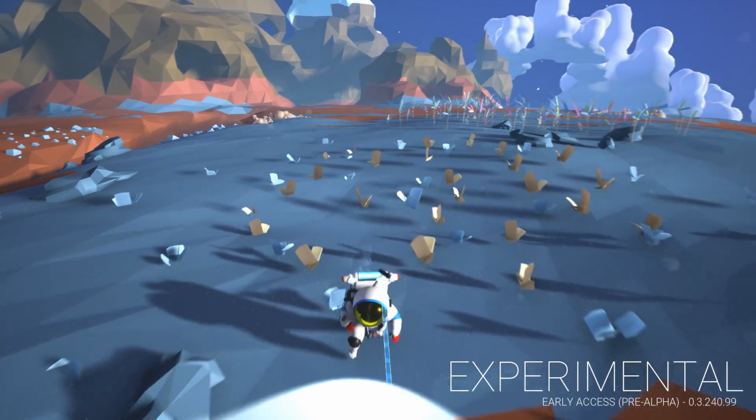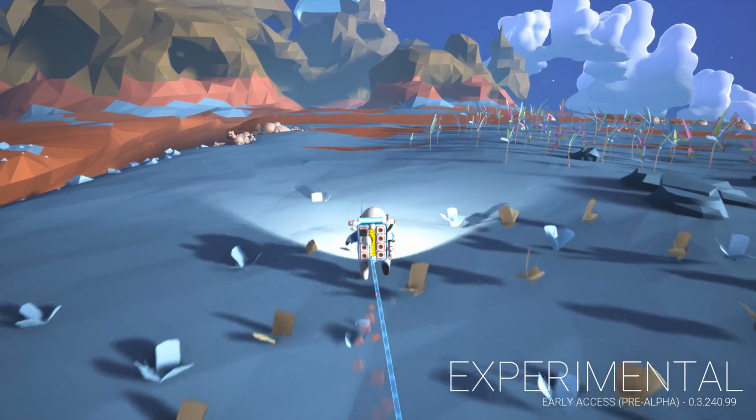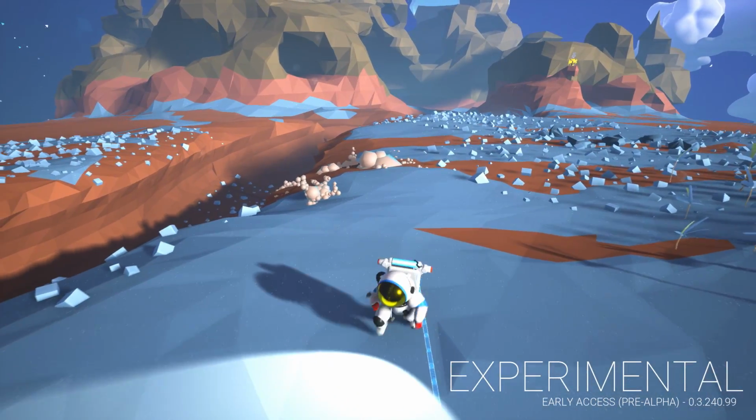And actually, I can run with my left thumbstick. And I'm now using my right thumb to press down on the D-pad. There we go, to put those out. Oh, that is not bad. That is not bad at all.